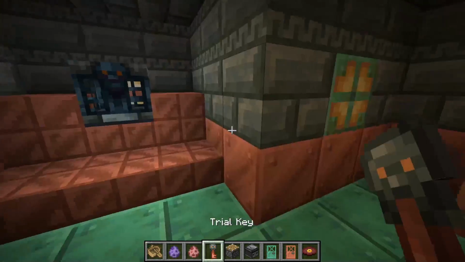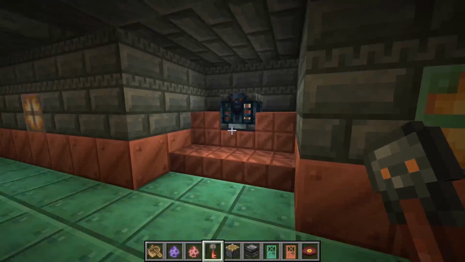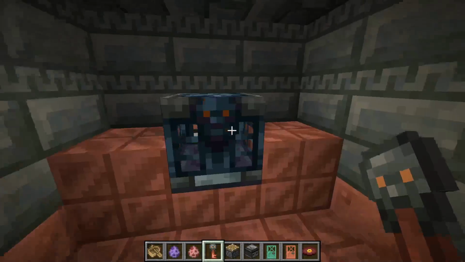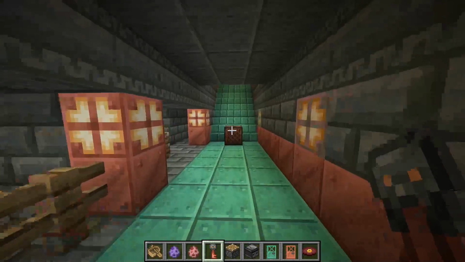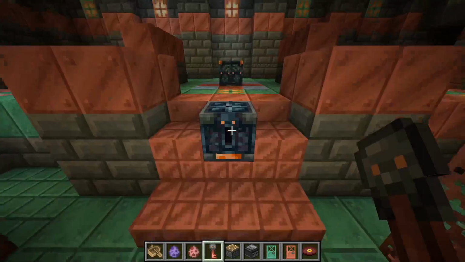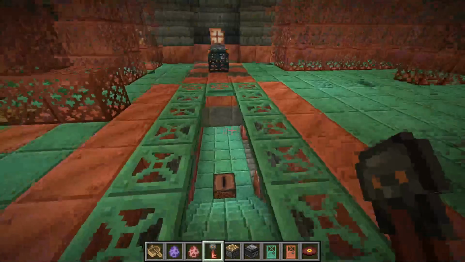Another thing they changed in the trial chambers is that the trial spawners will no longer make sounds when you go near them. They won't open, they won't make any sound if you've used them already, which is really cool. And then we've got a previously used one. As you can see, these guys right here, they open up, they light up, they make a sound.